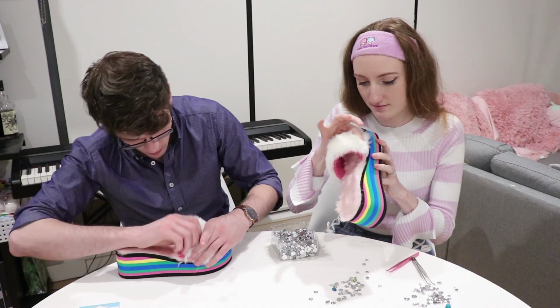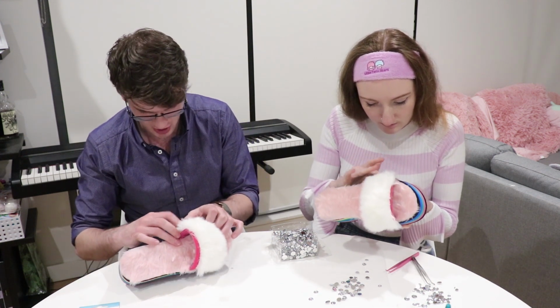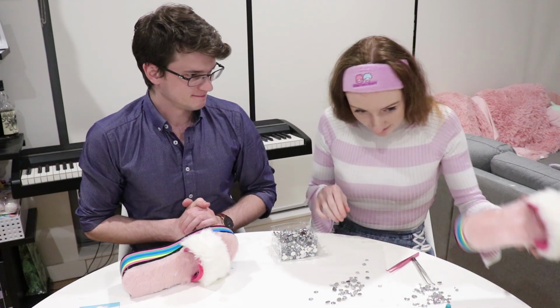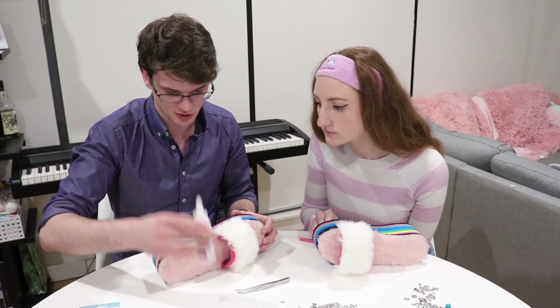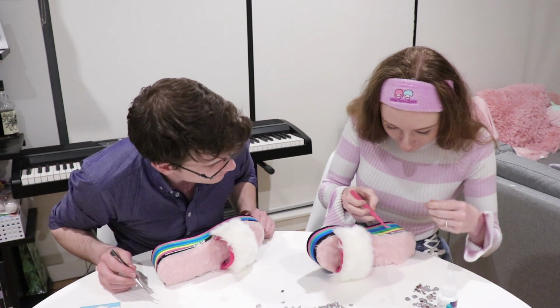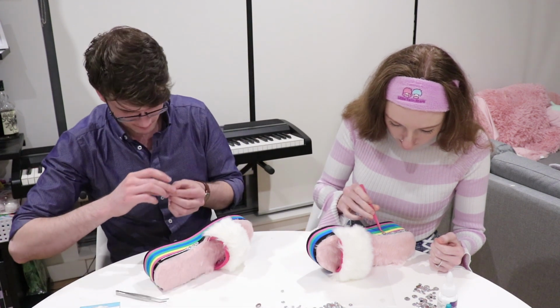What we'll do is we'll just be quite careful with it whilst we're attaching on our shiny bits. You ready? I guess so. We'll apply a nice even line right down the centre of where we're going to be putting our gems. I have already screwed up and got glue on the front of one of them. Look, it's not going to be perfect. Yeah, I know, but I expect perfection of myself.